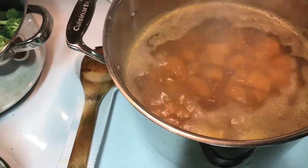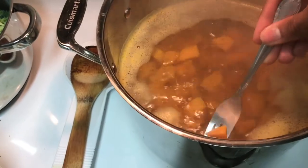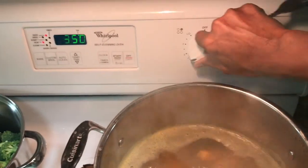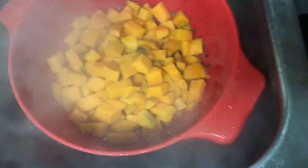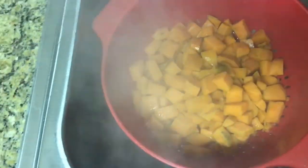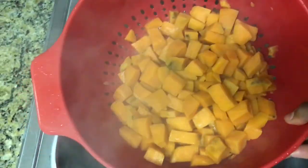My sweet potatoes are boiling, so they might be done. I'm just gonna check it with a fork, and once I can stab through it, I know that they're finished. It looks like they're good, so I'm gonna turn the heat off and strain my sweet potatoes. I do also rinse those off a little bit to get any extra starch off of those.